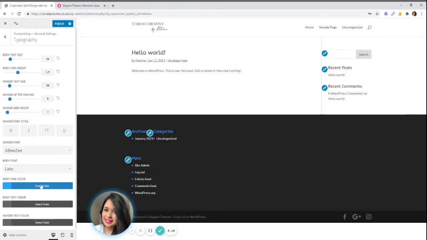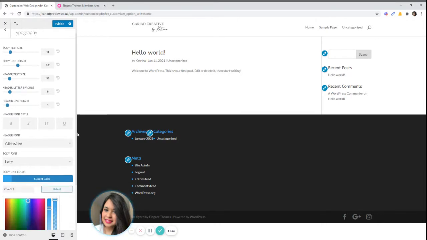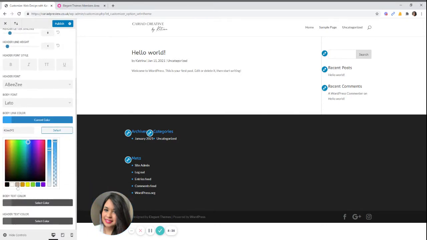So this is when you've got hyperlinks within your pages. So if you're linking to another page or another website, you can change the color that shows when it's underlined. And this is where changing the colors comes in handy, because as you can see, the color that I uploaded before is there, and I can just choose that, and that's already set up there. And you can also change the body text color and the header text color as well, but I'm just going to leave them as they are.